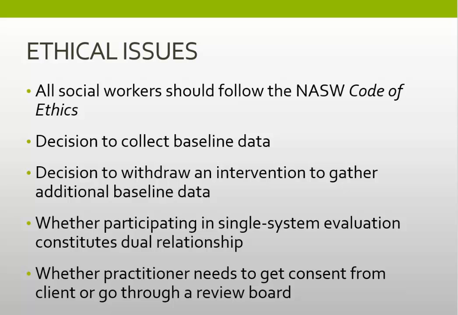Another ethical issue is whether the researcher can or should also be the client's therapist. This is called a dual relationship, and this is generally discouraged by the social worker's code of ethics. So one workaround to this is to have someone else conduct the single subject design on your client, record the data, and then you just strictly provide the intervention. And also because this is research, really the client should be giving informed consent, and perhaps the study should possibly be going through an IRB to make sure the person is protected. That's particularly important if the information is going to be disseminated.